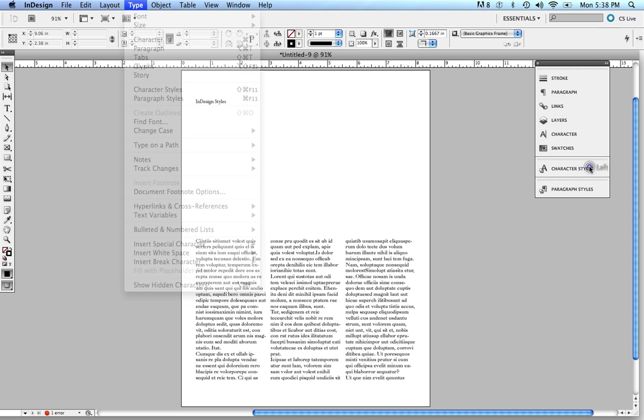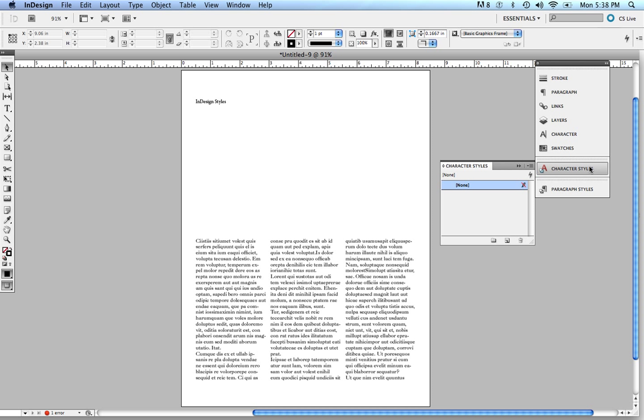So anyway, I'm going to go into my character style. Now, character style just really talks about your font. So for example, your size, what point size you're leading. Leading is just your space in between your lines of type. So bold, non-bold, what color. So things like that. It just talks about your font.